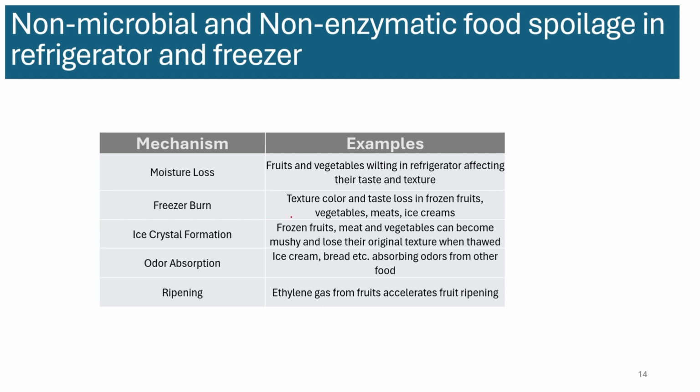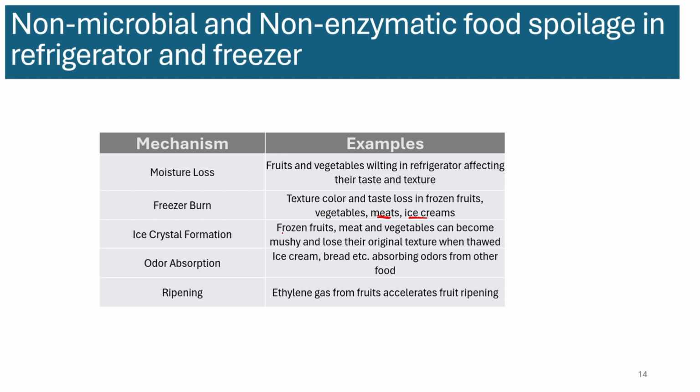The other issue is freezer burn, and this one is primarily for items stored in the freezer, like ice creams and meat. That's what people commonly notice. Also, if frozen fruits and vegetables are stored in the freezer, they can have the same effect. We'll get to that in a little bit. Typically they get a dark color and their texture changes. It's not so easy to chew or eat afterwards.